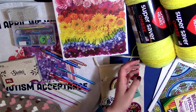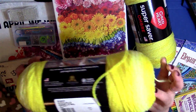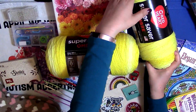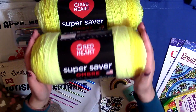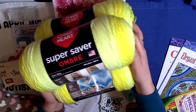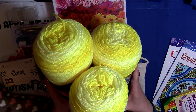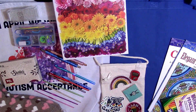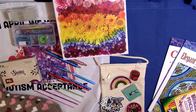You know how I've been teaching you guys how to make that beautiful Fun Shine blanket? Well I am including enough yarn for you guys to make it — three Super Saver Ombres in the color Sunny — and I am so excited to share this with you guys. Yellow is my absolute favorite color and I just think this works up so pretty. You don't have to make the blanket with it, but I put enough in this giveaway so that you could if you wanted to.